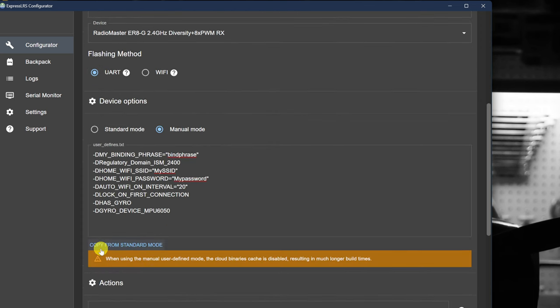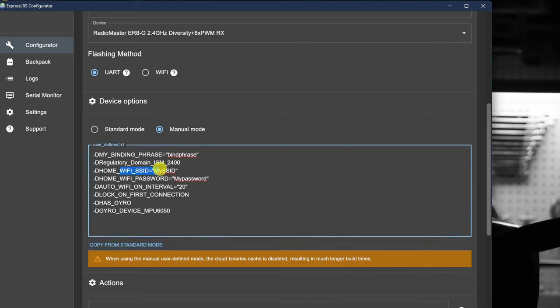And then here's the other critical one. You have to click under user defines. You have to switch from standard mode to manual mode. Okay, switch to manual mode. And then you'll click on this copy from standard mode. What that does is it pulls in your user defines, like your SSID, your Wi-Fi password, your Wi-Fi on interval, and what your regulatory domain is. And then here's the other critical part, right? You have to add these two lines right here.